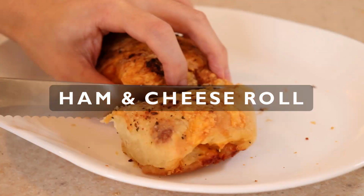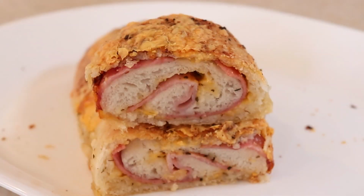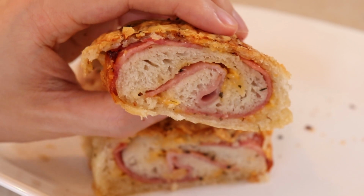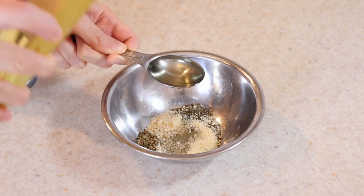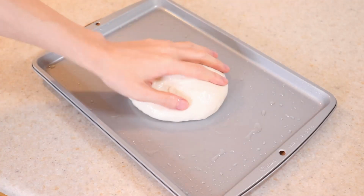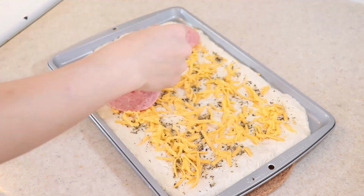Today, I'll be showing you how to make a delicious ham and cheese roll that everyone loves. It's super easy to make and is a cross between a ham and cheese sandwich and a pizza. All you really need is some olive oil, herbs and spices, pizza dough, cheese, and ham or any kind of deli meat to make this.